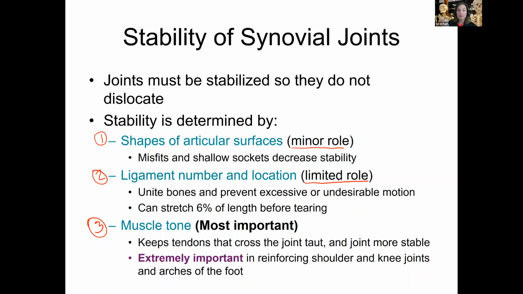Bending the wrong way. Now, sometimes you might fall, or you might have some kind of traumatic accident. Usually it's with sports injuries where your joint will bend the wrong way. And if that happens, your ligaments will stretch. But remember, ligaments, they're not stretchy. They're really tough. They're made of that dense, regular connective tissue. That is not a very stretchy tissue. It is a very tough tissue. So your ligaments can't stretch much, only about 6% before they tear.